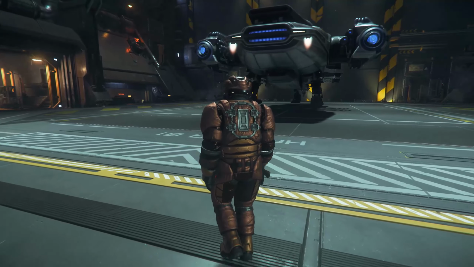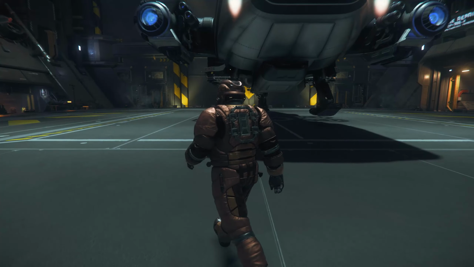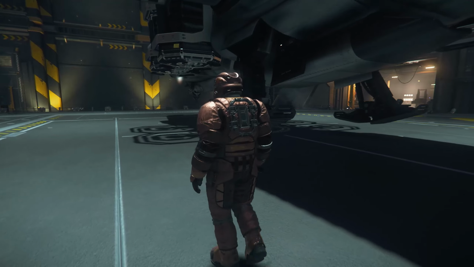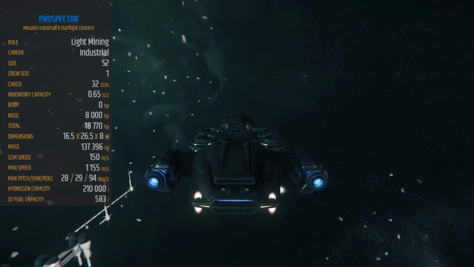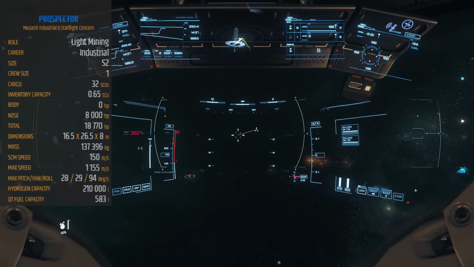Welcome to Star Citizen, and today we're doing a review of the MISC Prospector, the most common and often used mining ship in the game. Since this is not a combat ship, there will not be anything related to combat, although it does offer you some firepower with its two size ones to just poke at some opponents who might come to harass it.